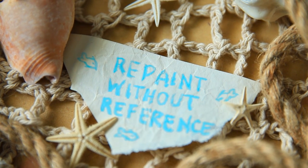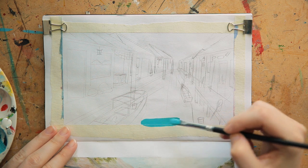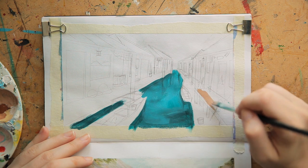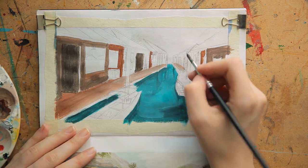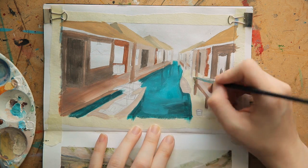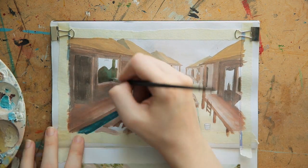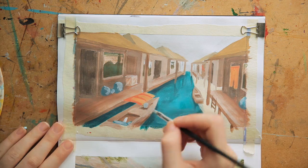Finally on to our final test of the week, which is our repaint of the fishing village. I started with the water and blocking in the colors for that, which is the same way I started the first one — the week didn't change me that much. Generally I wanted to make this one have more dynamic range than the other one. Although it is a really misty piece, I did want to have a little bit more contrast and just a bigger difference from foreground to background. I also changed the composition just slightly, and I did want to keep the painting mostly as similar as possible, just enhanced a little bit. I'm still sticking with a similar color palette, however I did change some of the colors a little bit — they ended up being a little less muted this time around, which definitely gave a different feel to the piece.